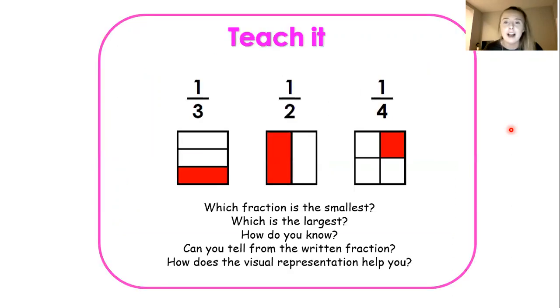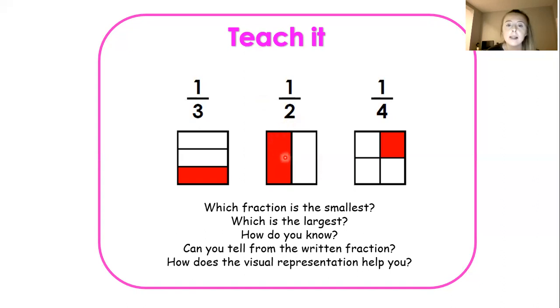So looking at these fractions then, do you remember what we call this fraction? 1/3, brilliant. What do we call this fraction? 1/2. And what do we call this fraction? 1/4. Fantastic. And the denominator tells us how many parts the whole is split into, how many equal parts. So, for example, I think they're meant to be squares, but they look like they've stretched into rectangles. So I'm going to say square, even though it does look a little bit like a rectangle now. But this square has been split into 3 equal parts. So 1, 2, 3. And we're only looking at one of those equal parts. That's why our numerator is 1.